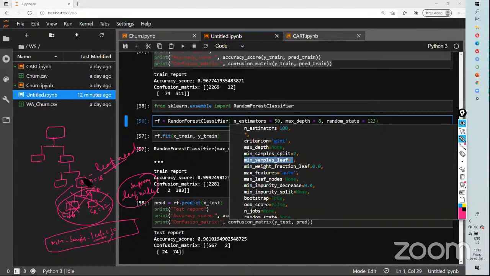So whatever is the majority here, whenever an observation ends up in this node, we will give the prediction based on the majority in this node itself. We would not use these leaf nodes. We would restrict the tree to this itself. I hope that's clear now.